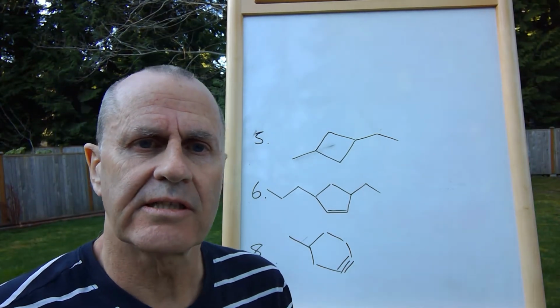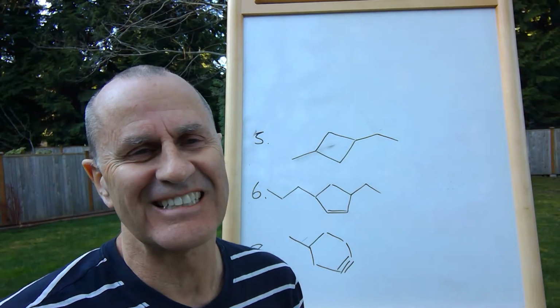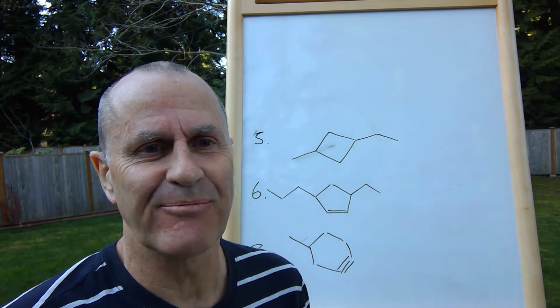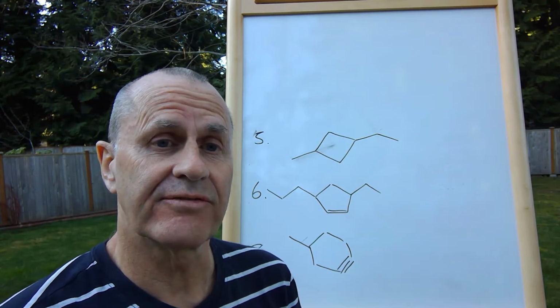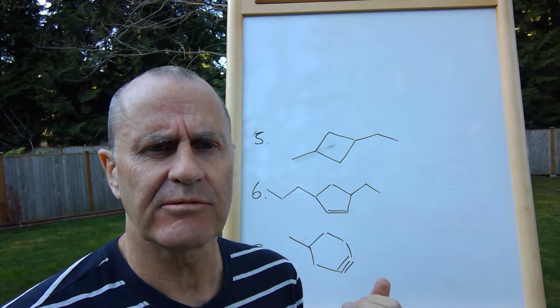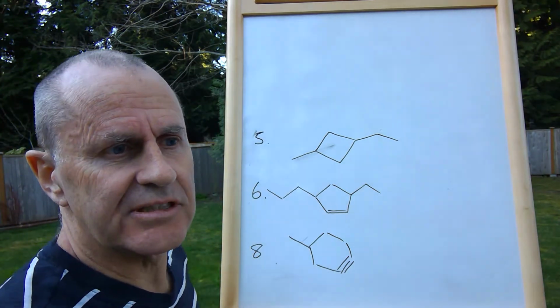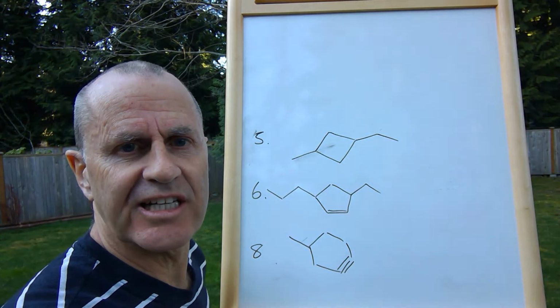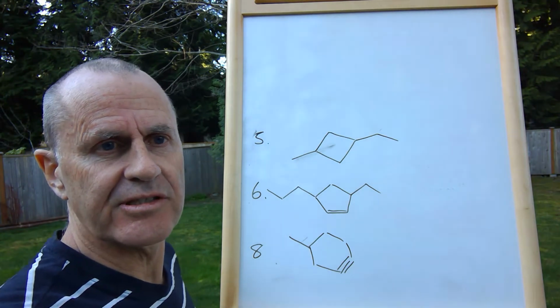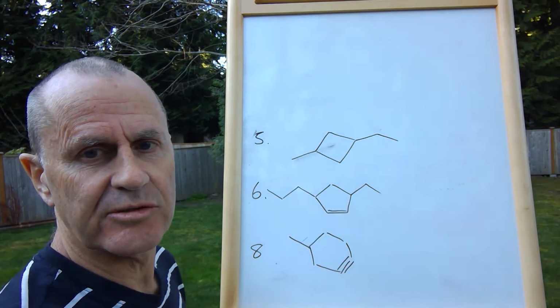Welcome back for the last in the series of how to do those wonderful worksheets on structures of hydrocarbons. And today we're doing the cyclic ones. And cyclic ones, usually it's as simple as writing cyclo in front of it when you see it's curled back on itself and made a continuous loop.